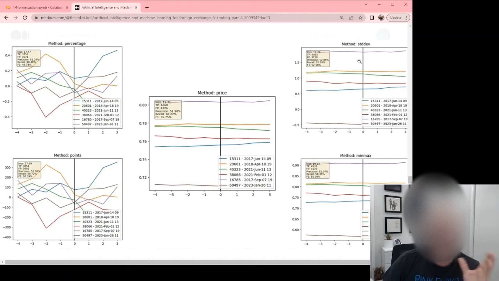So you can see the differences. Certainly the percentages and the points look far more standardized than any of the other techniques. But if you look at the training loss, the true positives, the false positives, precision, etc., it really hasn't made much difference using normalization. And that flies in the face of pretty much all the theory around it.